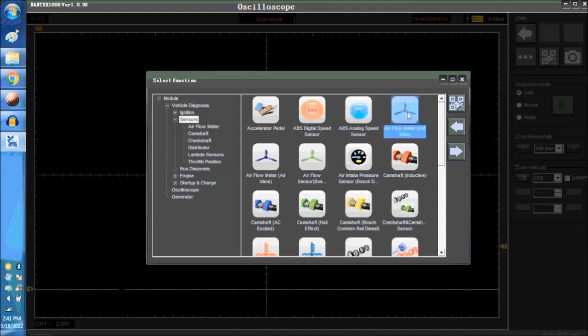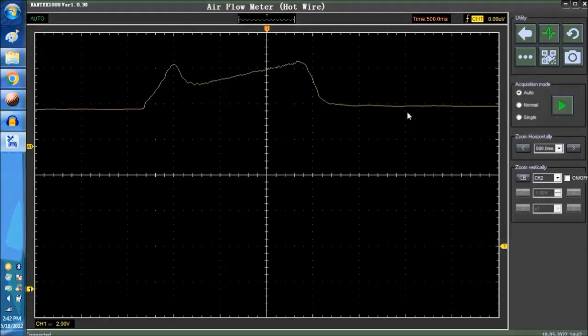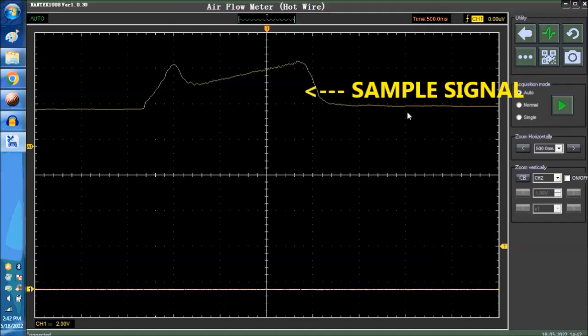Now, this is what the signal should look like. It's a compound signal, pretty much. This is a signal at wide open throttle, while goosing the accelerator to wide open throttle. So as you can see here, at wide open throttle, when you let go of the accelerator, it goes up and then decelerates. So this is what it should look like.